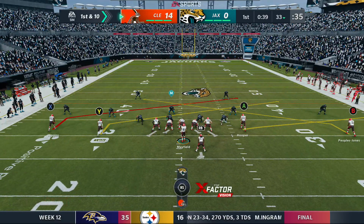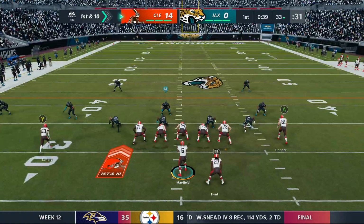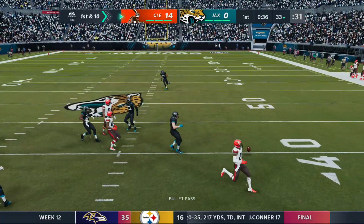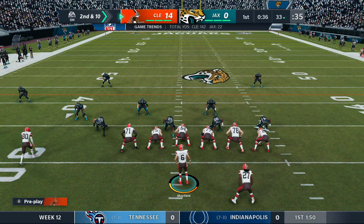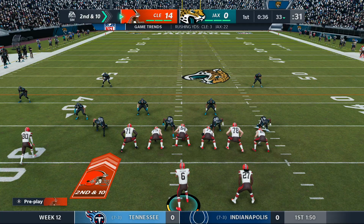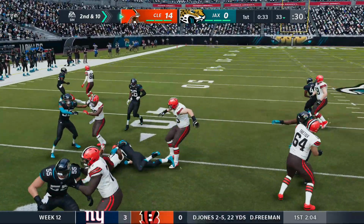The Browns drive about to get started. And last time the formula was pretty simple. One play drive, long pass. Maybe they just want to do that again, right? And that's exactly how you want to draw things up. Whether it's on your grease board, in your playbook, a one play drive is exactly what you want on offense. What they have to be careful of is not having a letdown. It was real easy last time. They can't expect that going forward. And we'll see if it's that easy here.